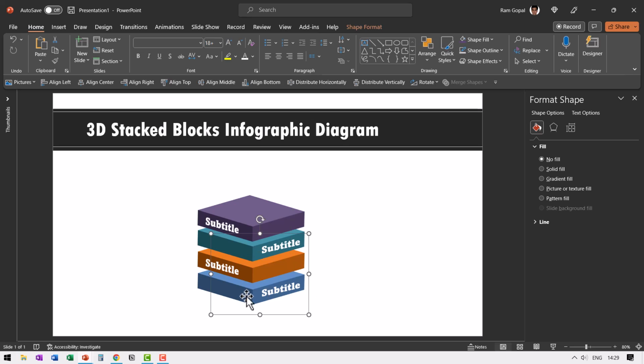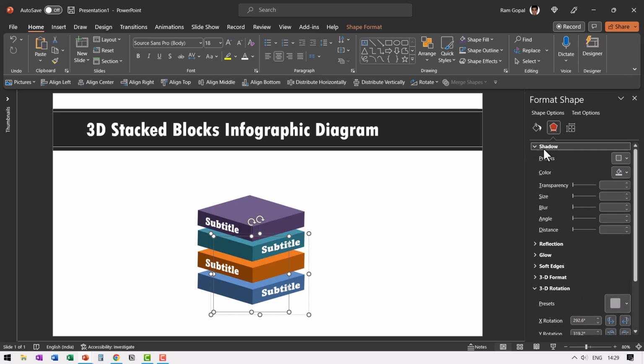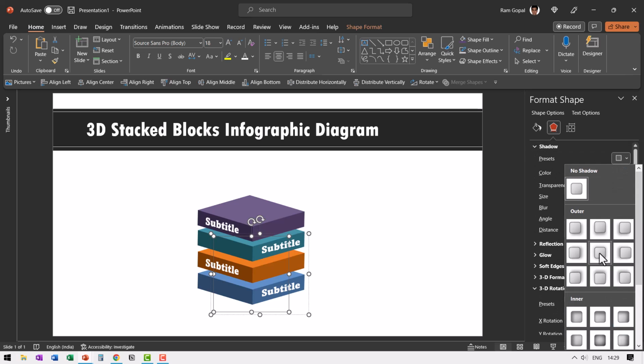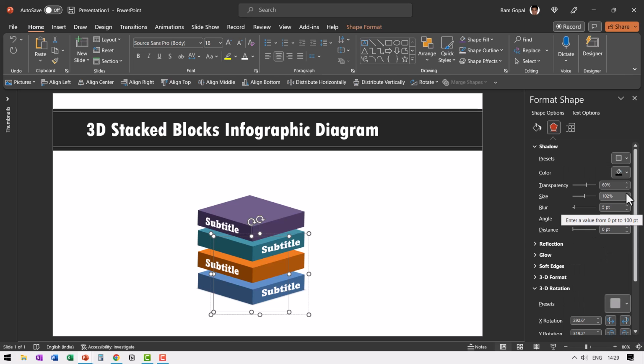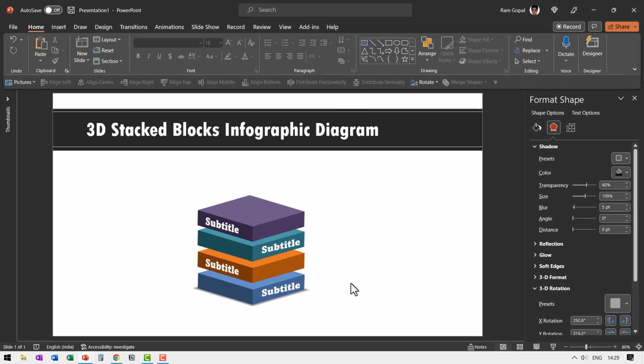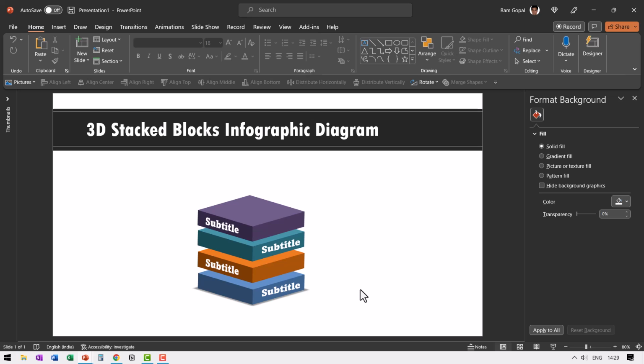The next step is, for the last one, we are going to add a bit of shadow. So let us click once and that selects the last block and the subtitle. We don't want the subtitle. So let us click on the block once again so you can see that it is selected. Let us go to the effects option, go to shadow and go to presets and choose this one called offset center. And then let us increase the size to somewhere around 105 or 106%. You can see that as I increase, the shadow is very clearly visible. Now that looks grounded. Perfect.